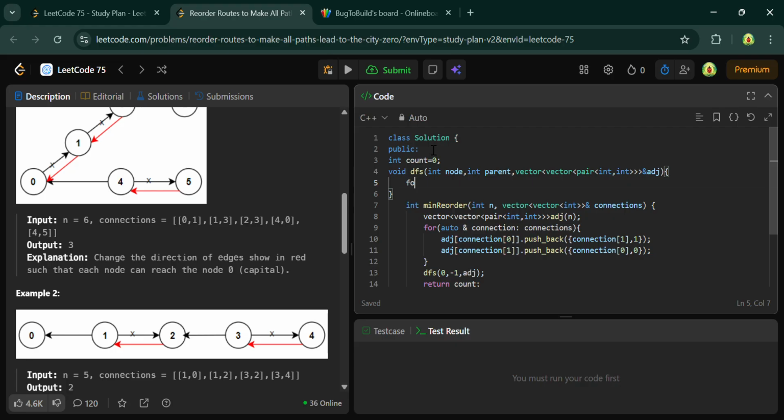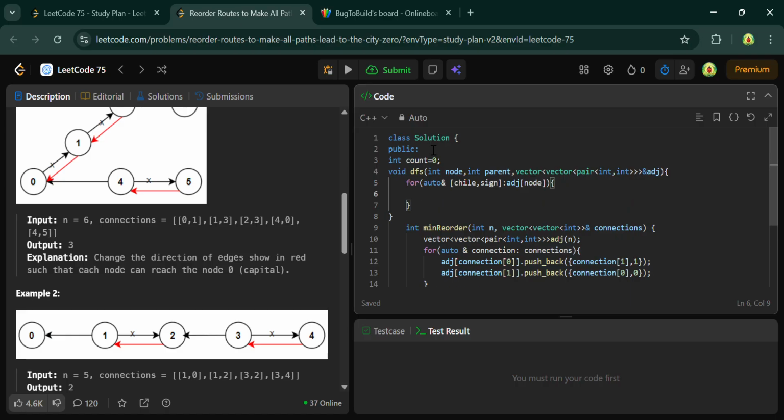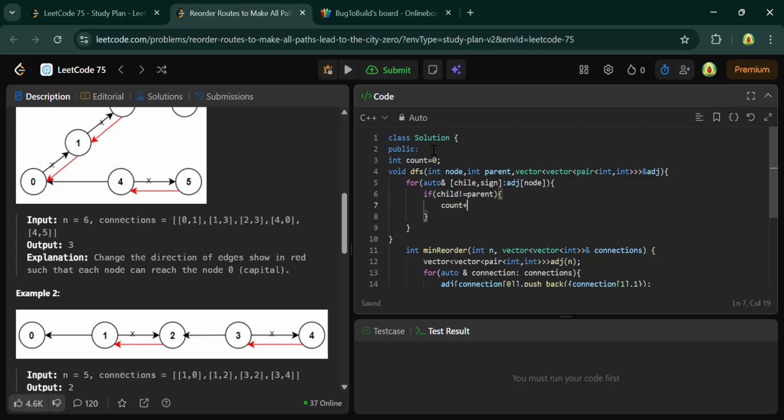In the dfs, for auto child, sign in adj of node, if child is not equal to parent, then count plus equals sign. Then call the dfs function again with child, node, adj.